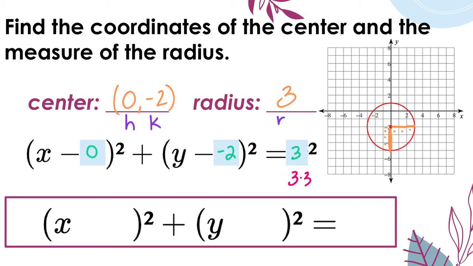Remember that squared means you're multiplying that number times itself, which will give me 9. This negative, we have to remember that that's going to end up making a positive, so plus 2. And then that minus 0 can just be written as x squared. You could write it as minus 0, but the simplified version is what you see in front of you right now.